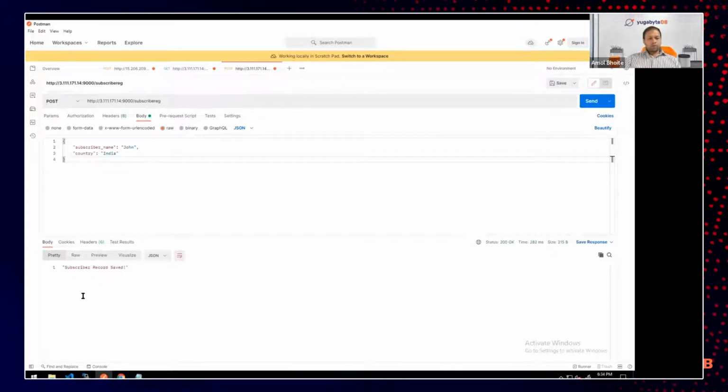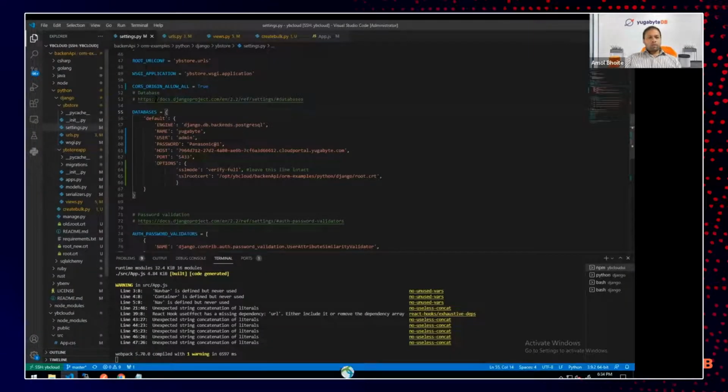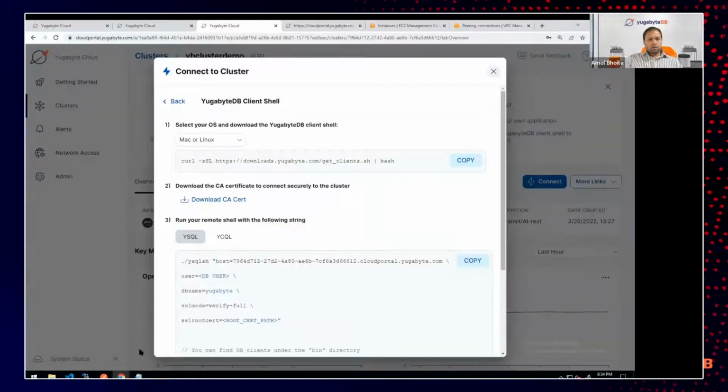So let me move into the actual Python Django framework. First, I'll be showing the settings.py, where I'm providing the database credentials of the database which we have created on the Yugabyte Cloud. Okay, so the important thing to note here is that the user has to provide the host name. So if we go here on the portal, you can see this is the host name which we have seen here.